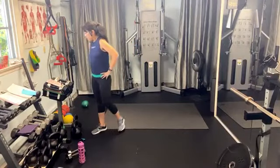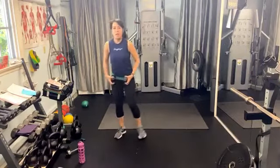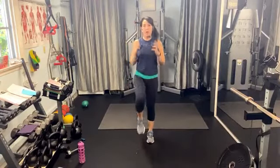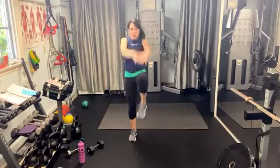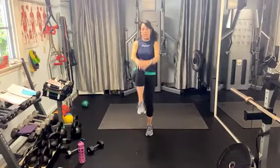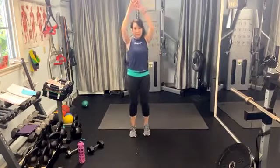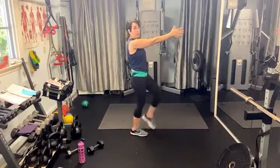Okay, I'll do a dead bug standing. Otherwise, get on the mat. It looks like this from the mat, okay? So you're lying down and you're bringing your knees in. If you're standing, you're not using the weight. Otherwise, you're dead bugging it on the floor or the mat, and your back is on the mat. So touch your pelvis towards the ceiling, bring a knee in while the other leg is extended, and your hands are like this, holding that weight. Or they're not, but they're like this, okay?